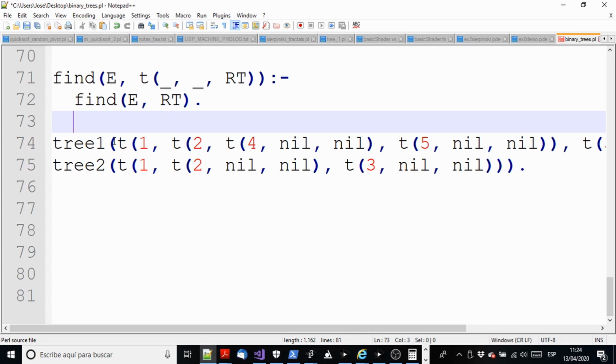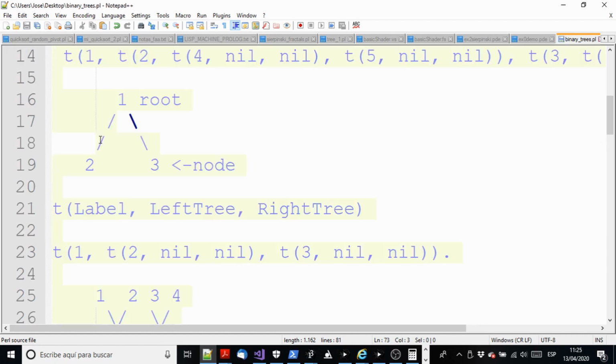I didn't tell you why we call them binary trees. We call them binary trees because you have only one left and one right. You have a maximum of two branches. You can have 0, 1, or 2, but maximum 2.